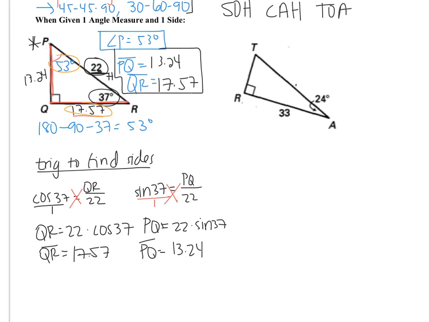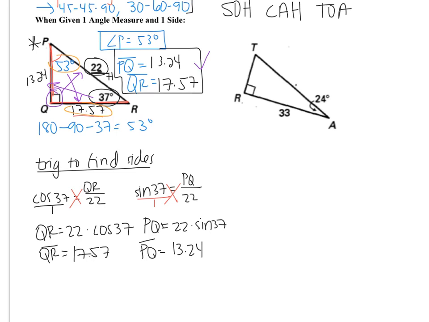Okay, before we move on, I want us to check this answer and just think, does it logically make sense? To do that, we're going to use some information back from Chapter 5, I believe it was. In Chapter 5, we learned that the smallest side is across from the smallest angle in a triangle, and the largest side is across from the largest angle. So in this case, my largest angle is the right angle, which is across from the largest side, which is 22. My smallest angle, 37, is across from the smallest side. And then therefore the medium angle is across from the medium side. This means that our answer checks out. Our answer makes sense.